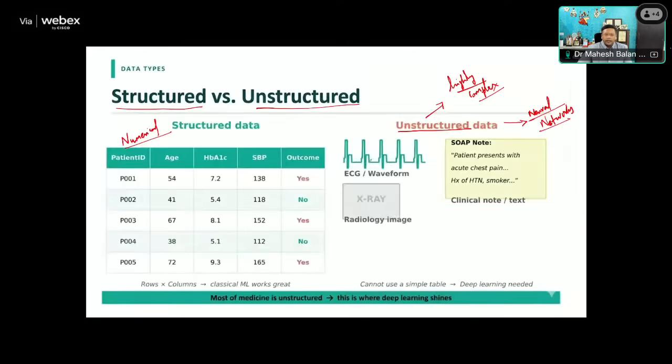So the takeaway from this slide is, if the problems you are solving involve structured data, traditional machine learning algorithms work pretty well. But if your problem statement has to do with more complex data like images, audio, and video, we have to rely on a complex family of algorithms like the world of deep learning.